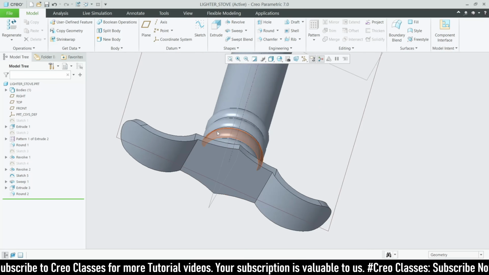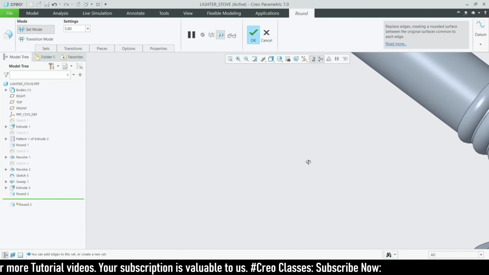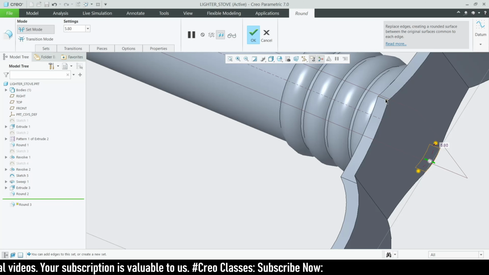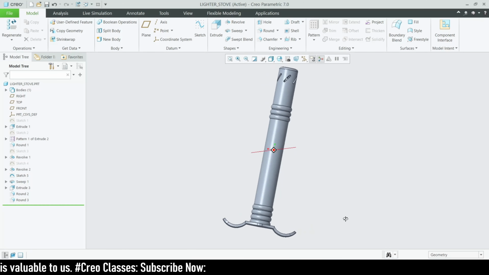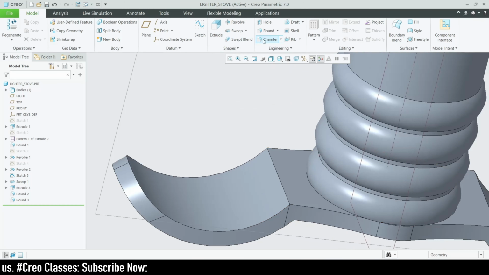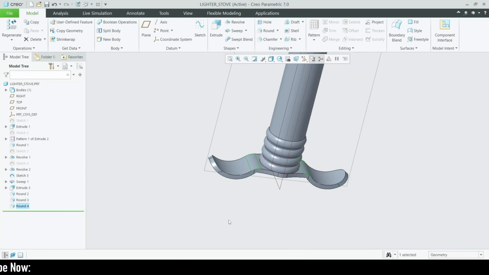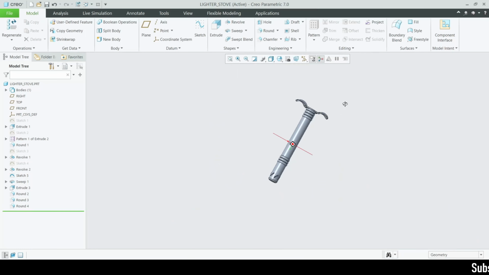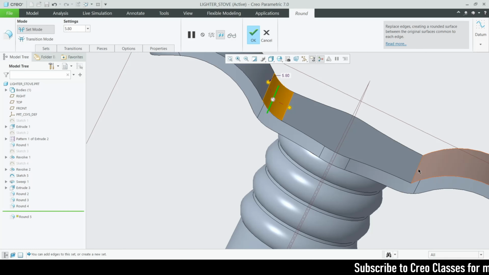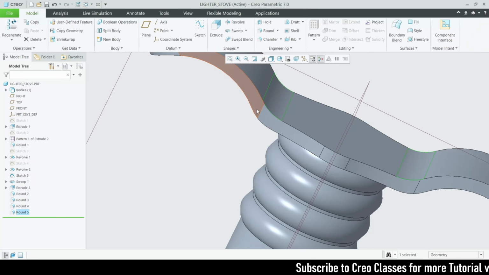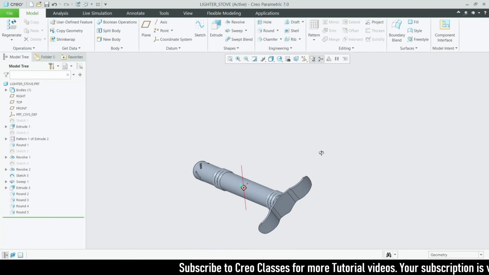and then I just want to add one more round feature for this edge. Okay, 5.80, and then for this also 5.80. Okay, so the next thing is I need to add a round for this also, and this also. Okay, it looks good. So then either we can try for this also, have a round feature for this. Okay, this looks like a realistic part, right?